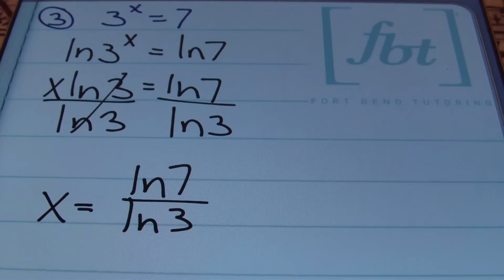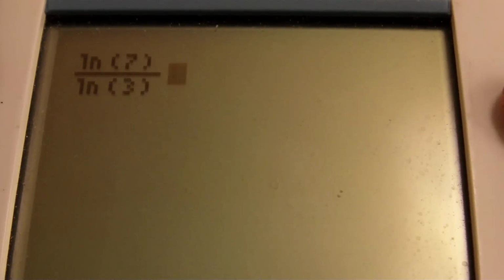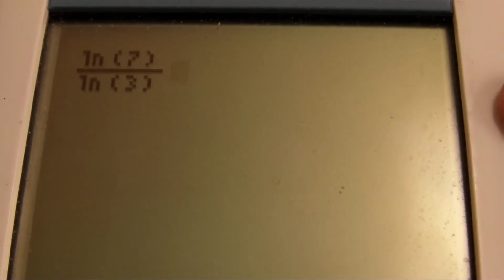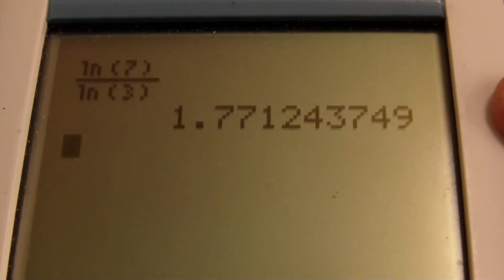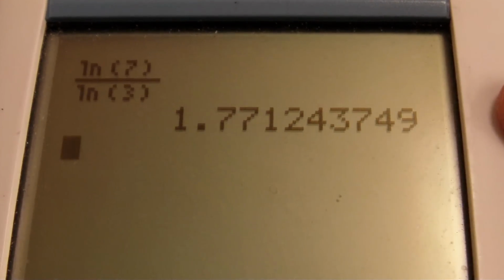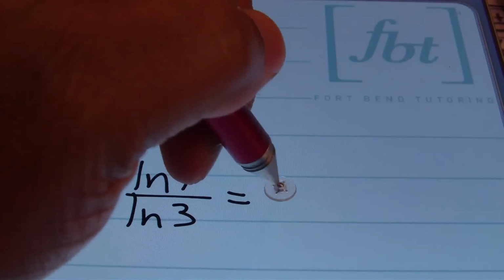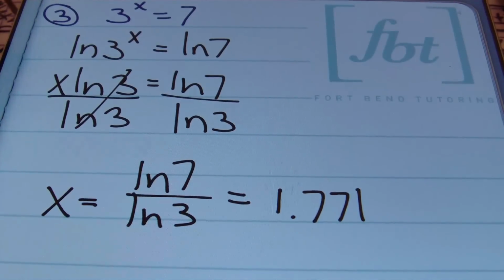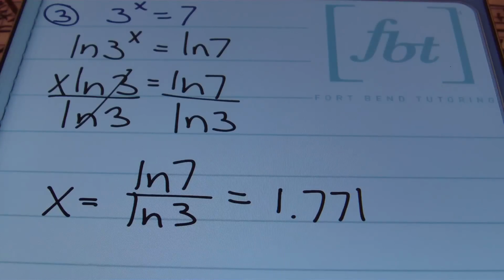Now let's say that your teacher or text is requesting your answer to be written as a decimal to the thousandths place. Let's see what happens here. So you want to input the question just as you had it written, as the natural log of 7 divided by the natural log of 3, and what you want to do from here is press enter. All right, so this would be the result. As we're going to round our answer to the nearest thousandths place, your answer would be 1 and 771 thousandths. So this equals 1 and 771 thousandths, and that's rounding our answer to the nearest thousandths place, as some texts and teachers would have you do.